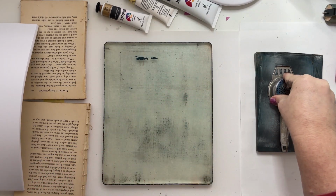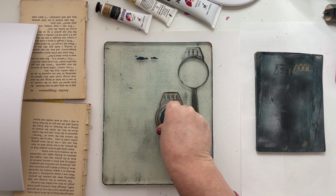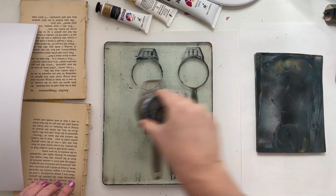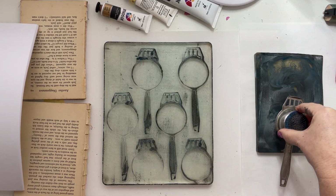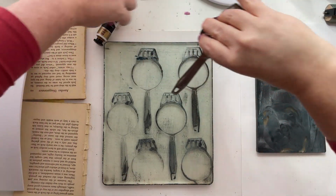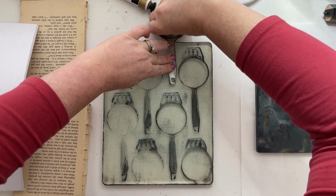So I thought I'd start with a stamping effect and an offset repetitive pattern. It's a little bit different than what I usually do. I usually like an all over style pattern for my printing. So this is kind of a different, out of the box, out of my comfort zone printing effect. Not something I generally do.